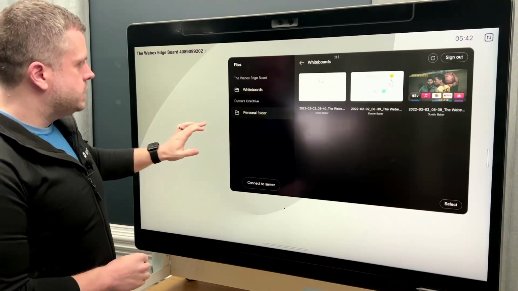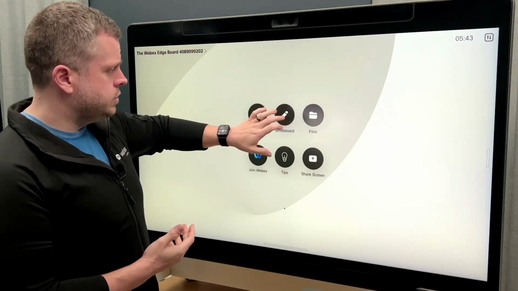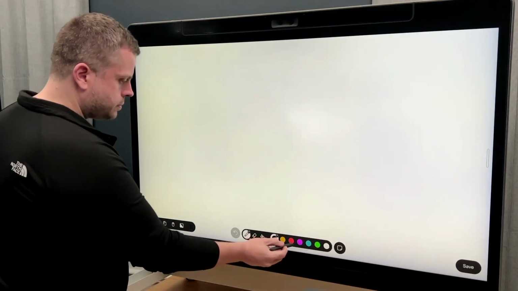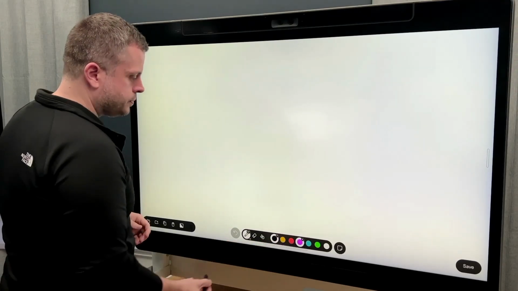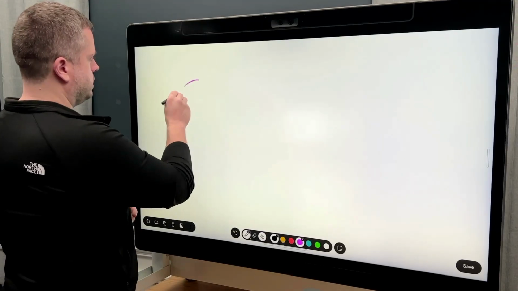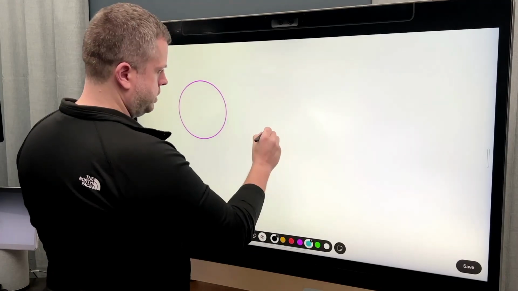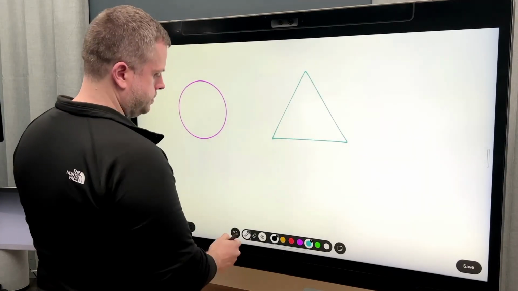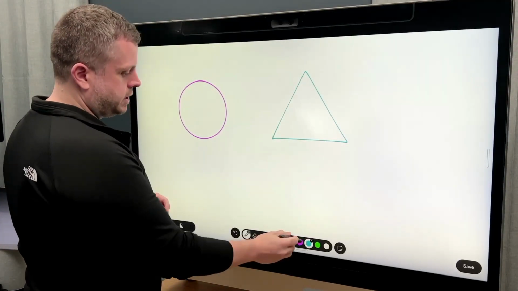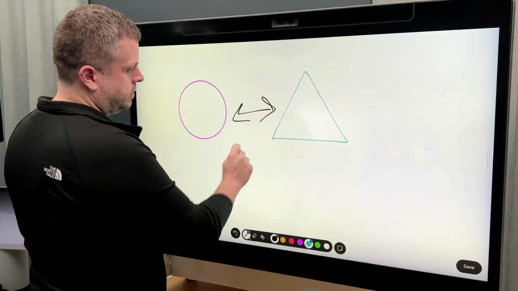But what I'm going to do now is I'm just going to go back here, and I'm just going to show you how you can create just a regular simple local whiteboard. So I'm going to get my active pen here, and I'm going to change it to purple. And I'm going to enable my shapes here just to make this a little bit easier or cooler. I'm going to make a circle. I'll change to blue here, just make me a quick triangle. And then one of the cool things I want to demo here is I've got my pen, which has got a color selected, but I also have the ability to use my finger and have it on a different color. So now it's set to black.